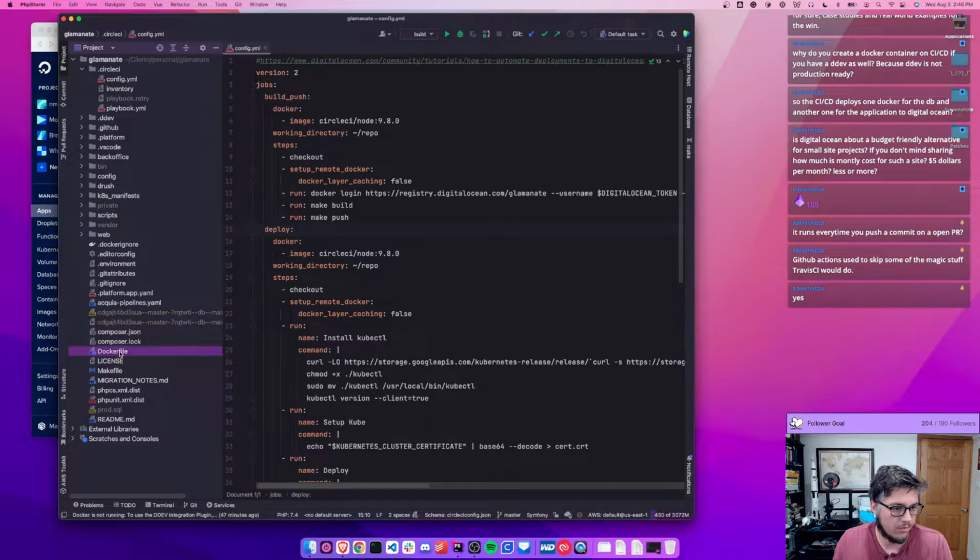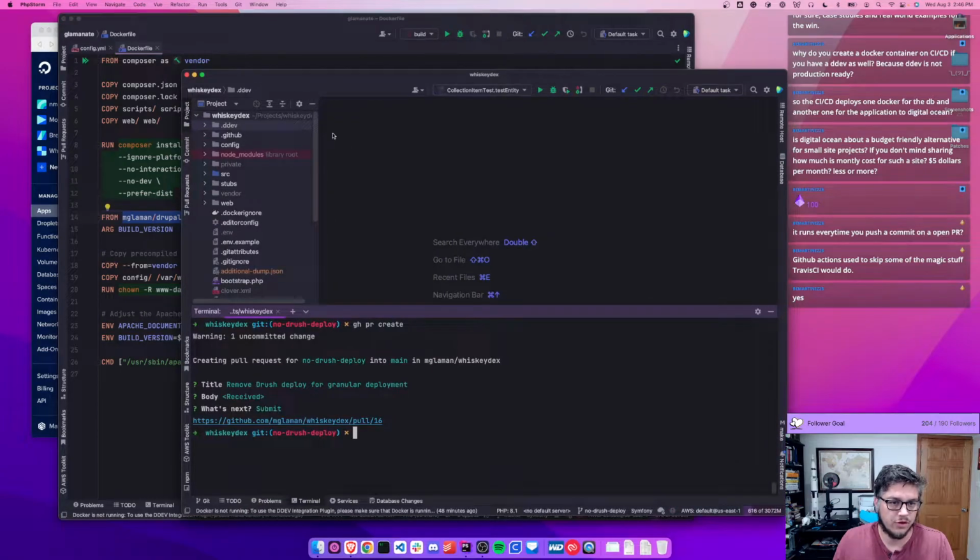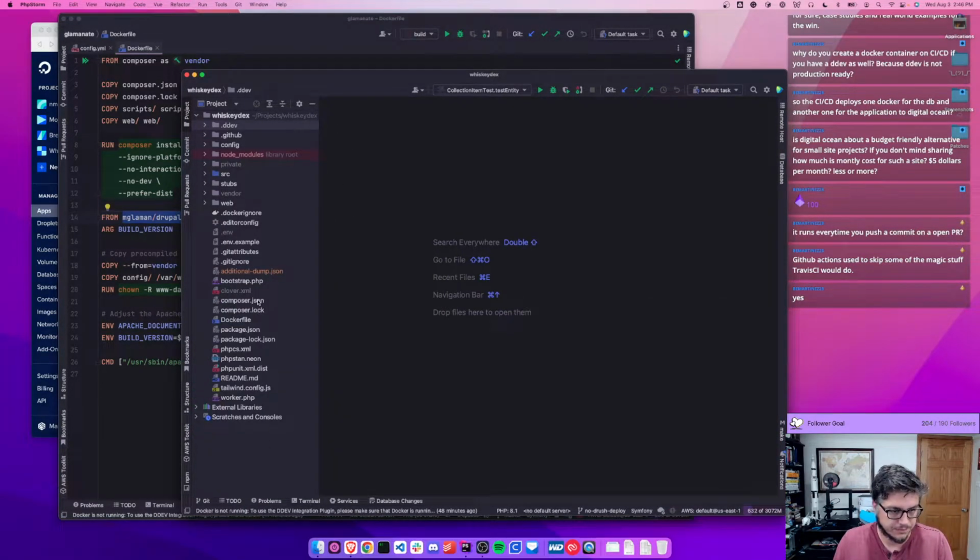So I still have the Docker file. As you can see here, this is much more simplistic. That's because, as we saw with WhiskeyDex, this is actually one thing you could do to improve your deployment process or your CI.